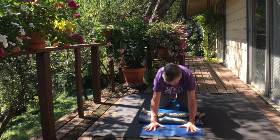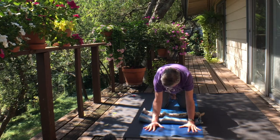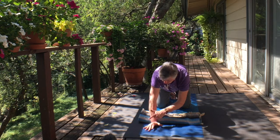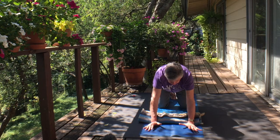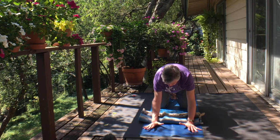Imagine you're holding a basketball between the elbows. Keeping the elbows bent, squeeze the basketball. Now, as you do that, you may notice the knuckle of the index finger comes off the ground now. All the weight goes to the outside heel of the hand. So now we go back and forth.